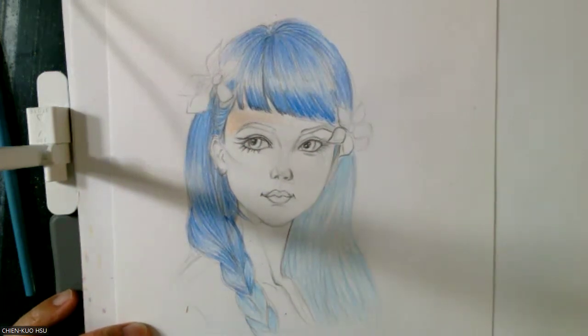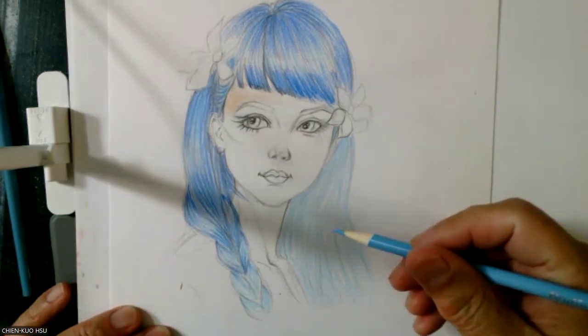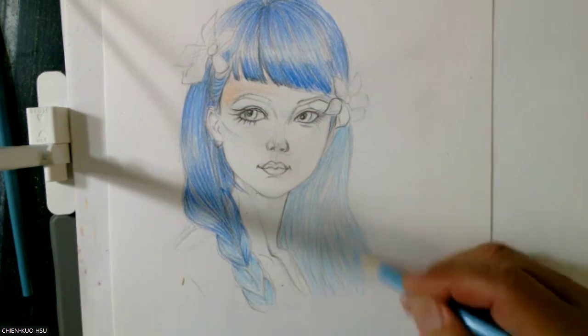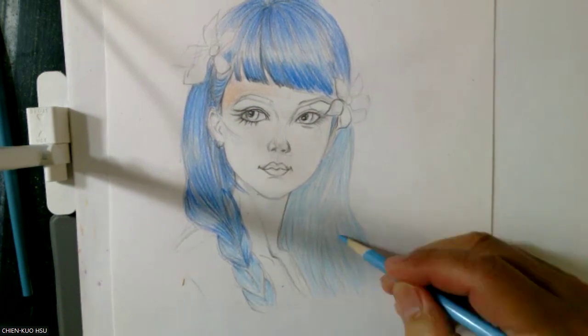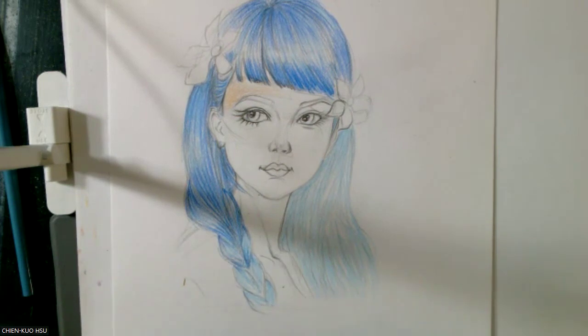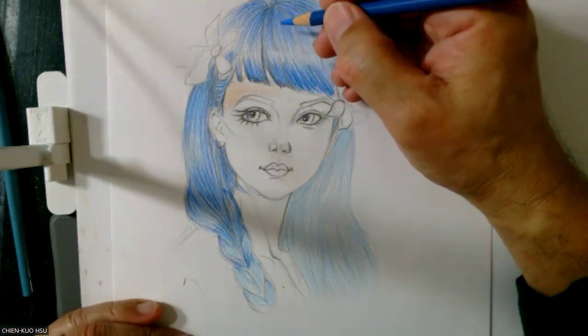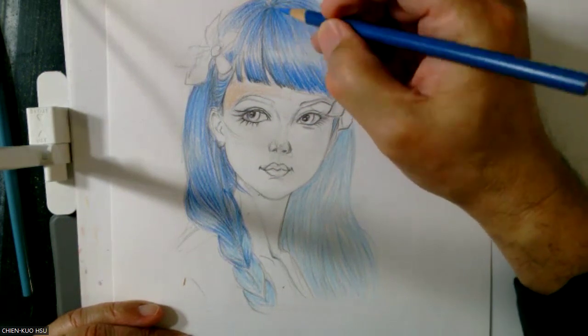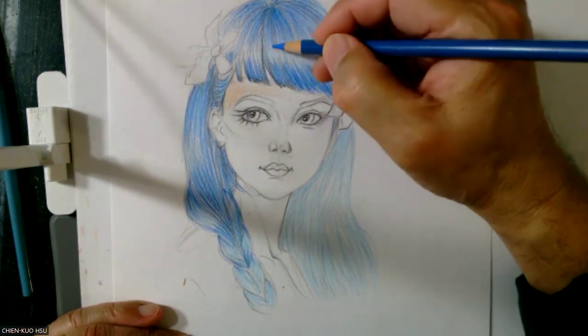Okay, so pretty much just do the light cerulean blue over. Now after that, I'm going to use the true blue to darken the line. Okay, some of the V lines here.